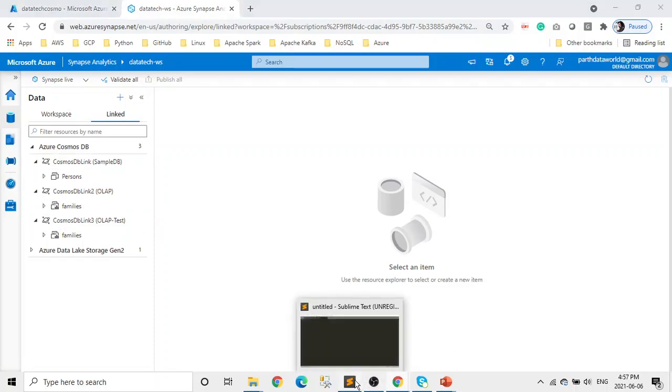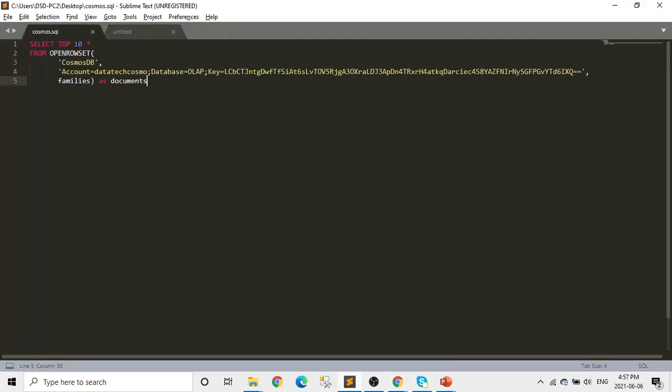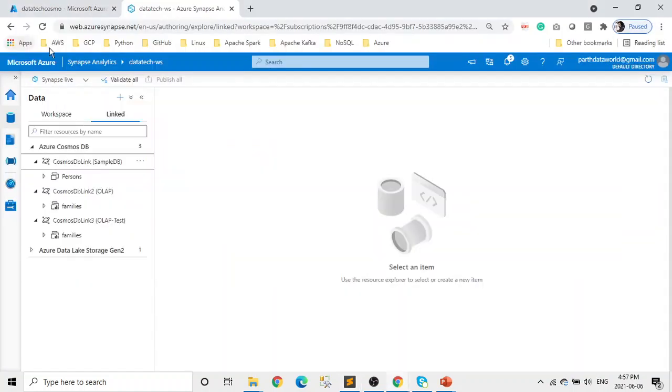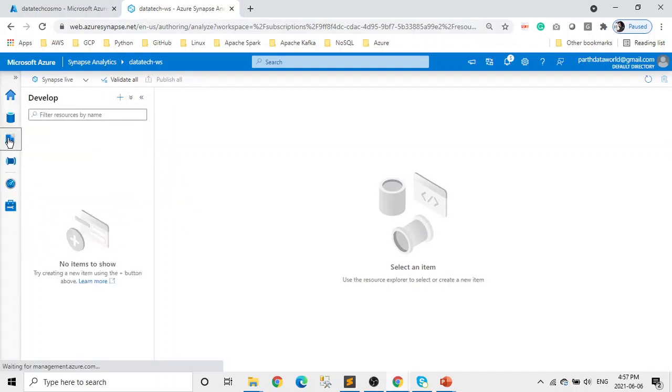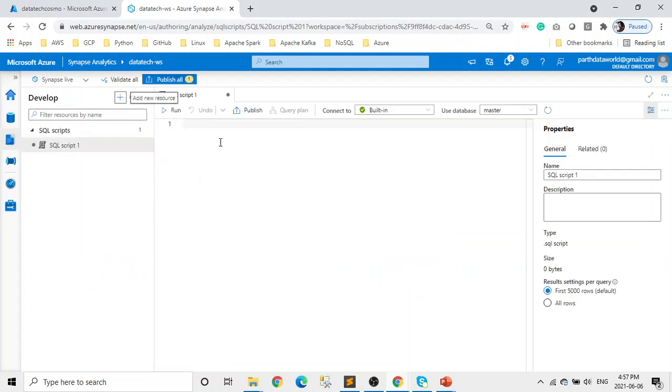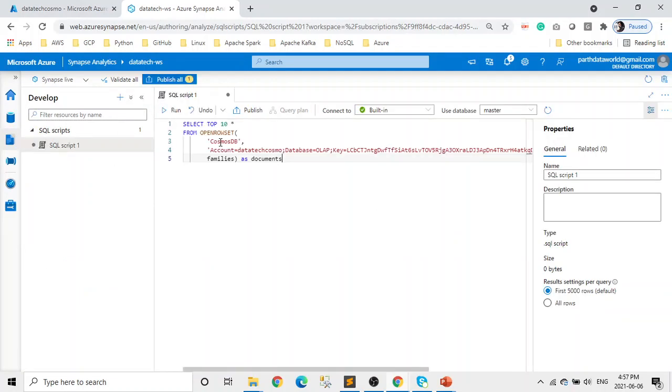Okay, let me copy paste my SQL query. I already copy pasted this. All right, let's go to develop, new SQL script, and paste it here. Most of the stuff will make sense to you because we have done this in the past for Azure Synapse Analytics.